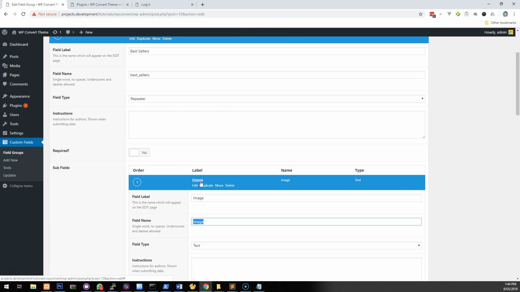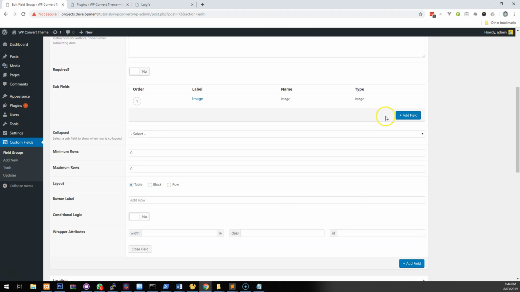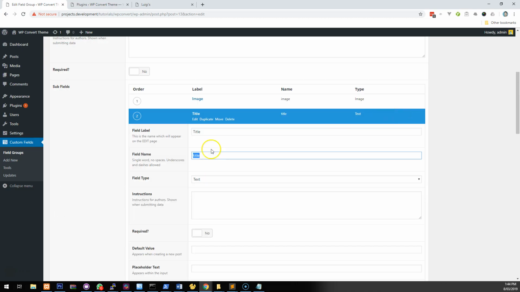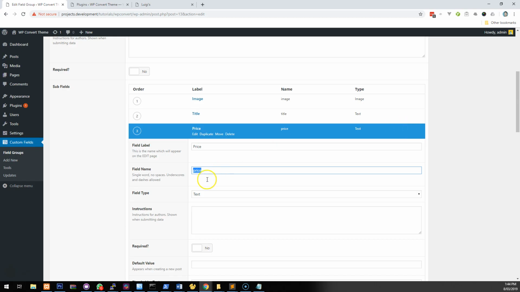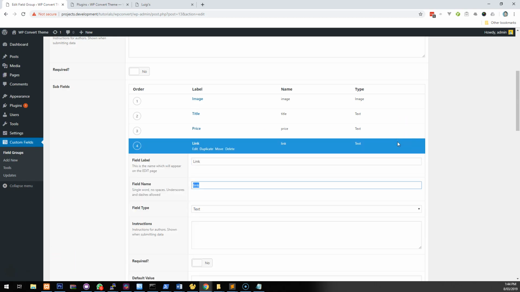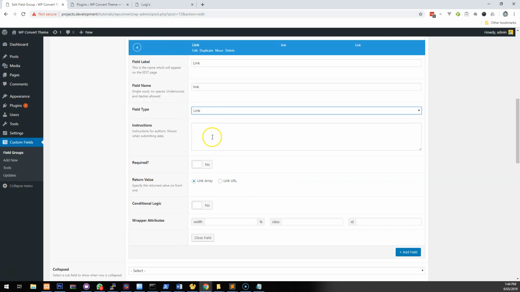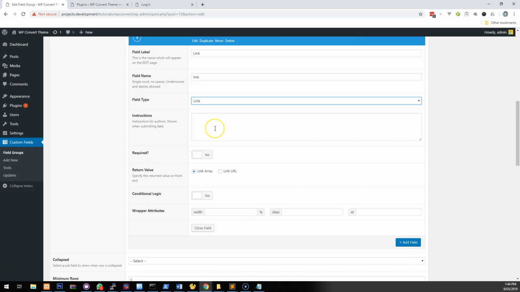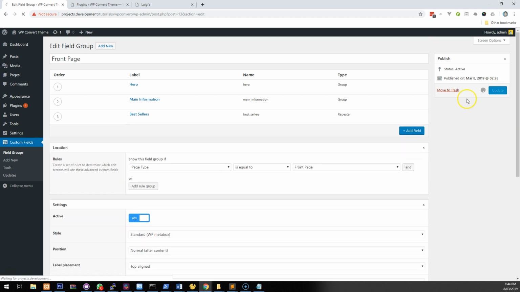So we'll do image again, and we'll give it the field type of image. We'll do title, which we give a field type of text. We'll do price, which is a field type of text as well. And we'll do page link, or, oh, it's link again. Okay, so the latest version has changed it back. There was a problem with that version of the Pro that I was using. Make sure that it's a link URL, and then we'll update that.